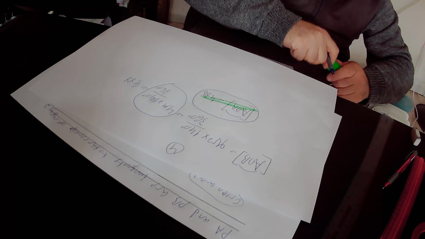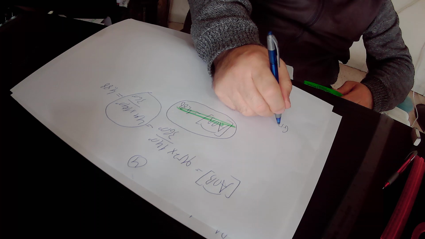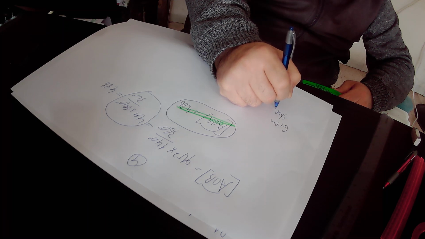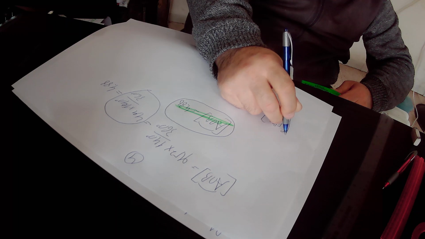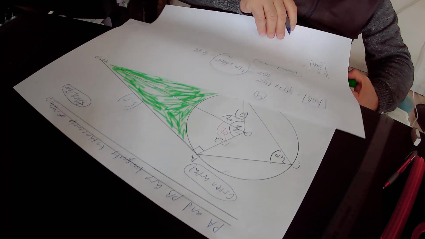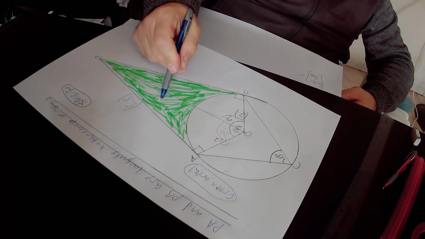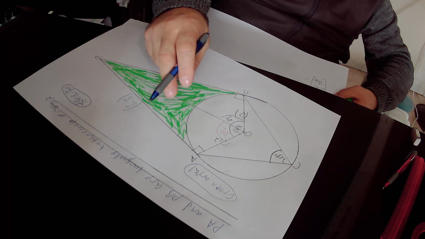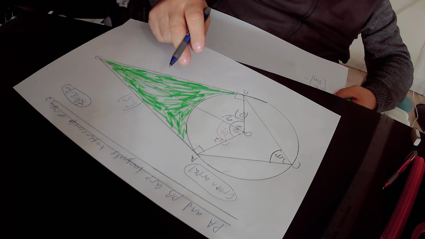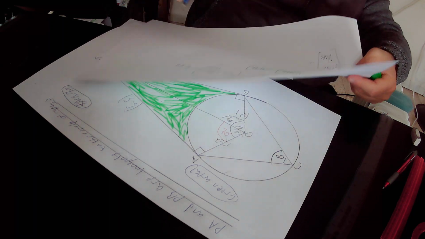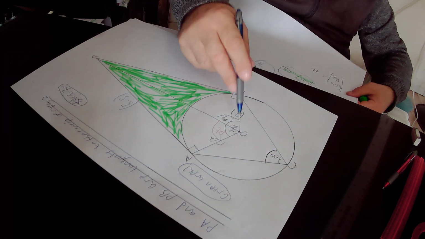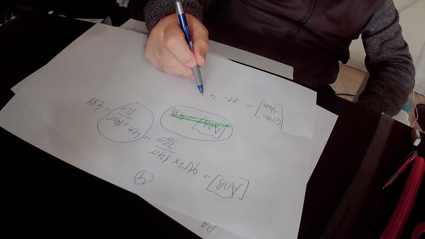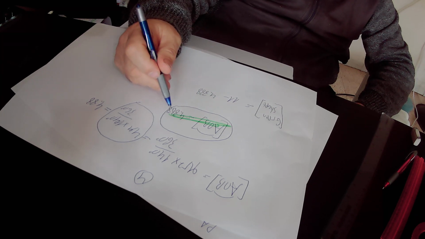Repeat again, the area of the green shape is equal to the area of this right angle AOP plus the area of this right angle BOP, and we already found out that the sum of those two areas is 11 square units, minus the area of this sector AOB, and we just wrote down that the area of sector AOB is 4.888 square units.